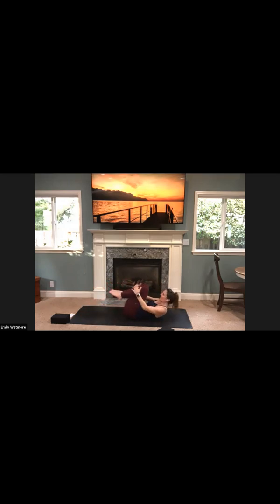Bring your knees into your chest. Do little knee circles one way and then the other. Squeeze everything in together. Squeeze your face, flex your feet, and let everything release. Let your hands release. Take a deep breath in and exhale anything that you're not needing any longer. We rest in our Shavasana.